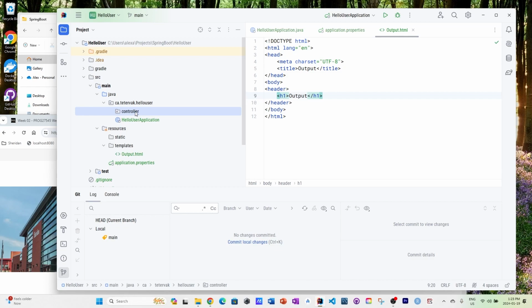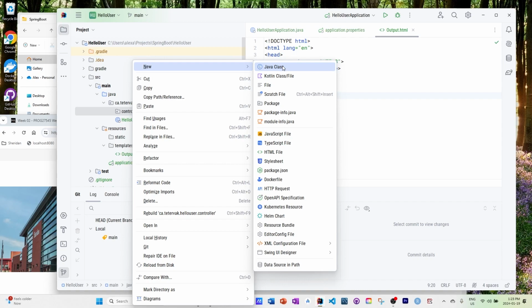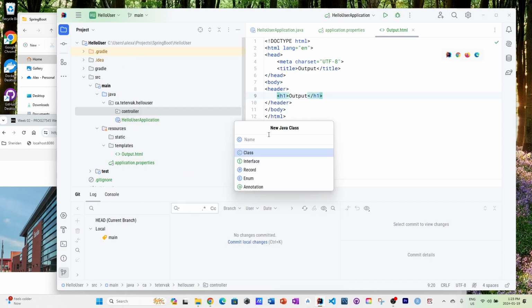If part of the code is about users, part of the code about products that your website is selling, it makes sense to separate them in separate controllers. So use separation of concerns to separate code between controllers. Let's create a controller. Controller is a Java class. Name is not important, but the naming convention is to add the word controller to the end of it, so you know it's a controller. So I say HelloUserController.